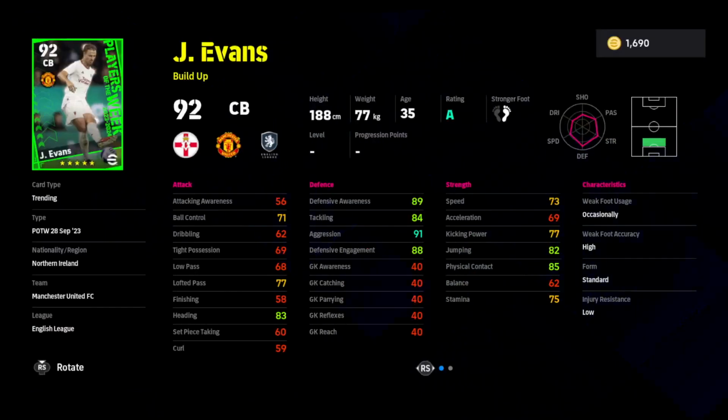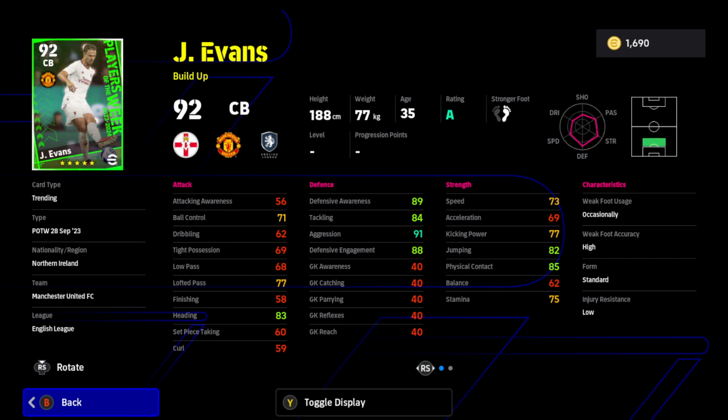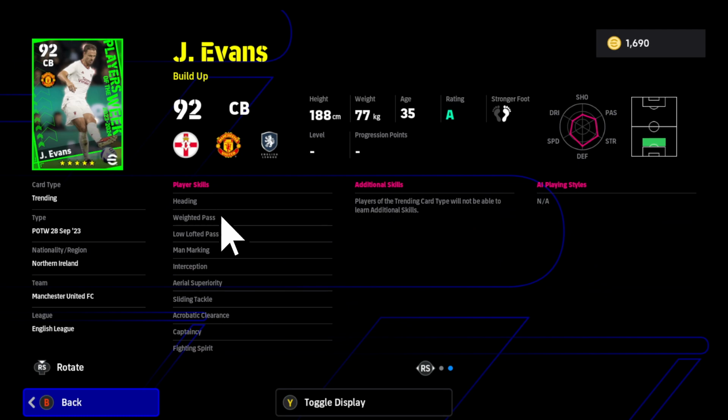And then we have another centre-back, Johnny Evans. They've made him a build-up instead of a destroyer. And again, they've given him weighted pass after that assist for Bruno Fernandes.